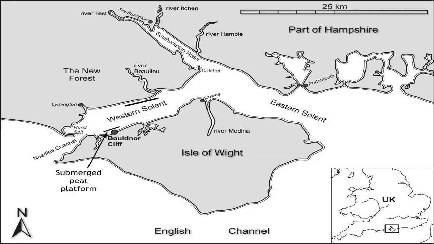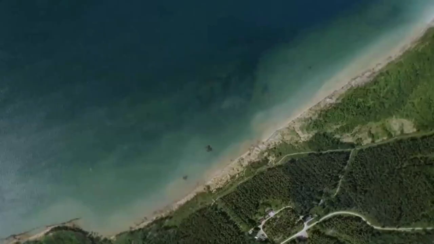And then when this did break through, it started to erode what was in there. Prior to that, the mudflats that I showed you at the beginning used to stretch right into the middle here, and now they're all being eroded away. So what we have below the water at Bouldnor Cliff is an area of old mudflats here, and this line is the edge of the mudflats, and that's where the erosion is happening, all in the middle.